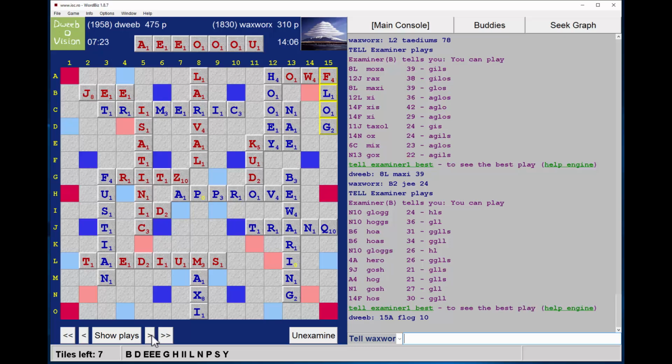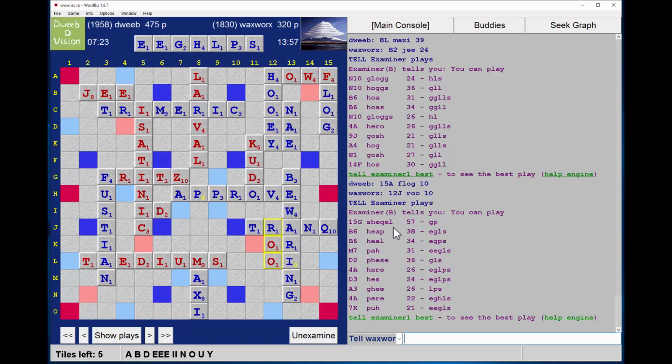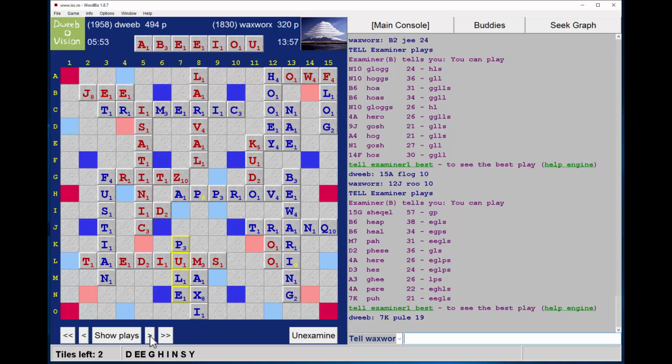Now, my opponent has got different problems. He's got all vowels, but notably he's got the A and the U, which is good for him. He plays Roo, and this is my rack. Wow, Shekel. That would have been fabulous to play. I didn't see that. Just didn't even think about that. What did I do? Pule for 19. Okay, well, I think I didn't have my Scrabble head on at the end of this game. Shekel would certainly have been great fun to have played.